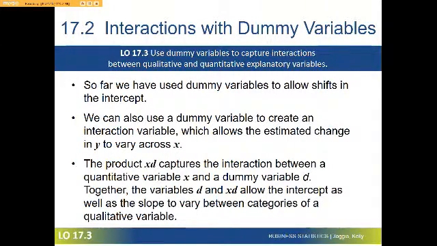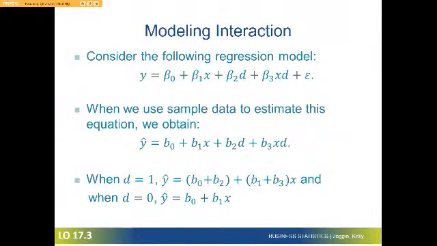Interaction is another big thing, where we look at the interaction between something like x, which in this case would have been experience, times a dichotomous or dummy variable. So you'd have an additional variable that looks for the interactive effect. A great interactive effect example would be losing weight. People can lose weight by diet or exercise or both. People that diet tend to lose weight. People that exercise tend to lose weight. And people that do both have this interactive effect. That's what we're trying to do here.